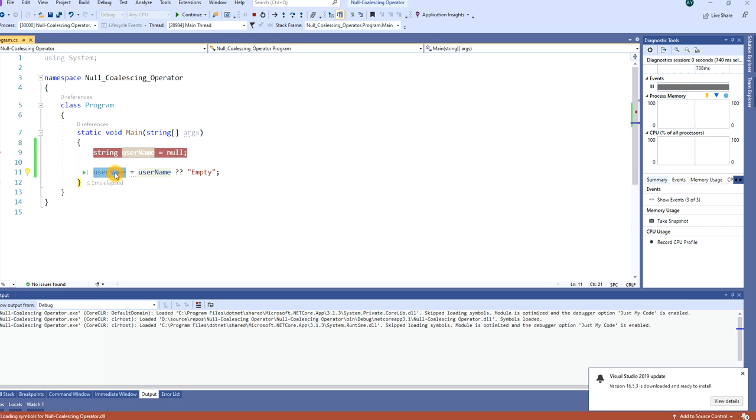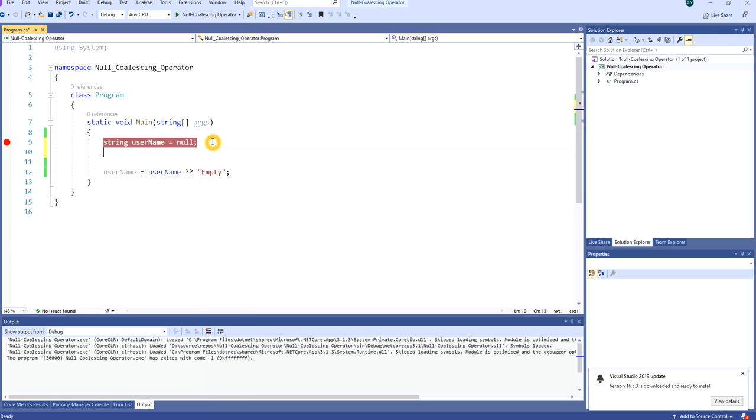We can also use multiple coalescing operators. For example, let's say string first name is equal to Aram. What we can do then is username is equal to username.